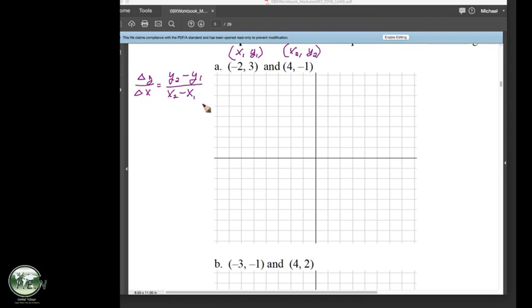That's why I don't use this. When I copy over to actually do the calculation, this is where I usually would get problems. So I take y2, whatever you want to call y2, so let's call that -1, and y1 is 3, so we subtract 3. Notice the calculations are very similar to what we've been doing. And then the x's: x2 is 4, and we subtract x1, which is -2 minus 2.